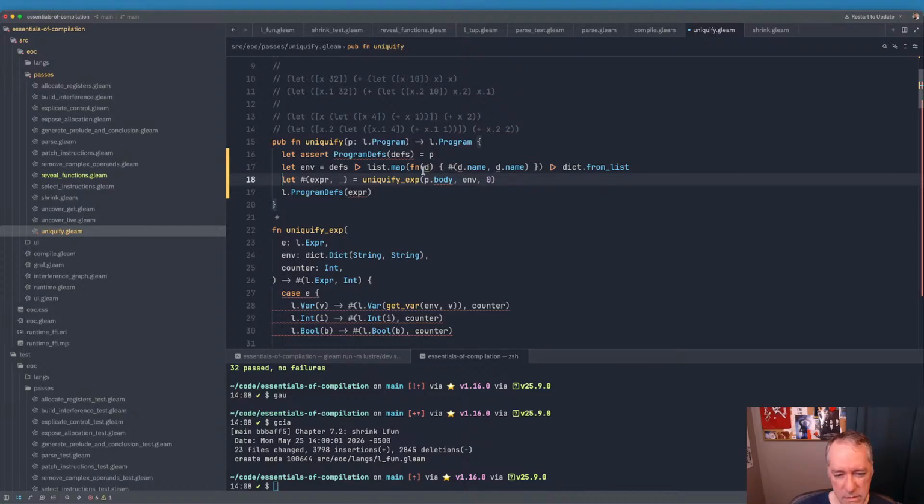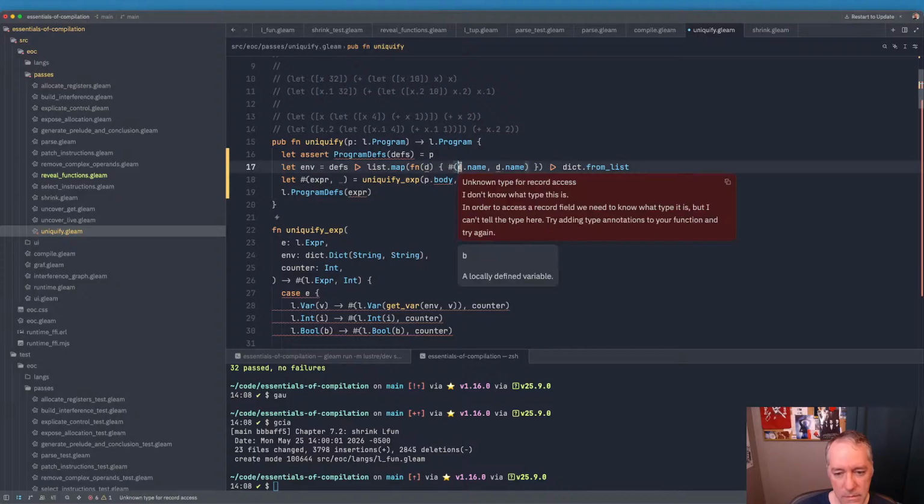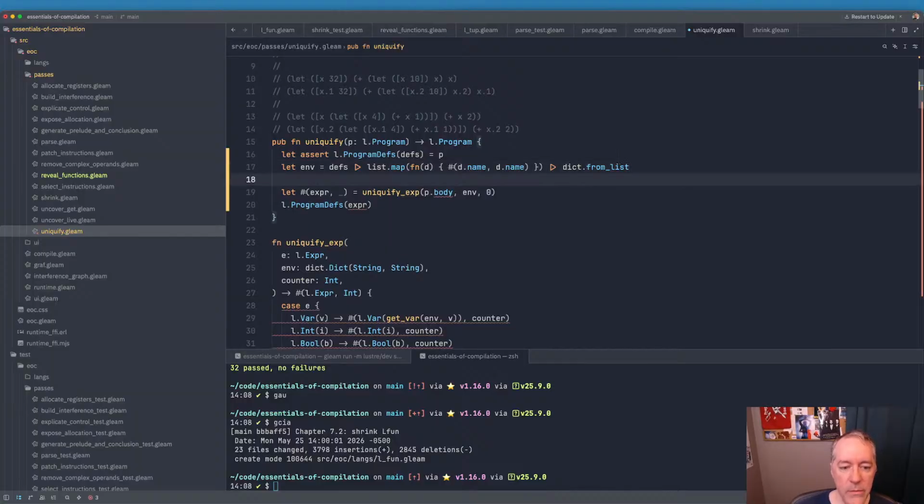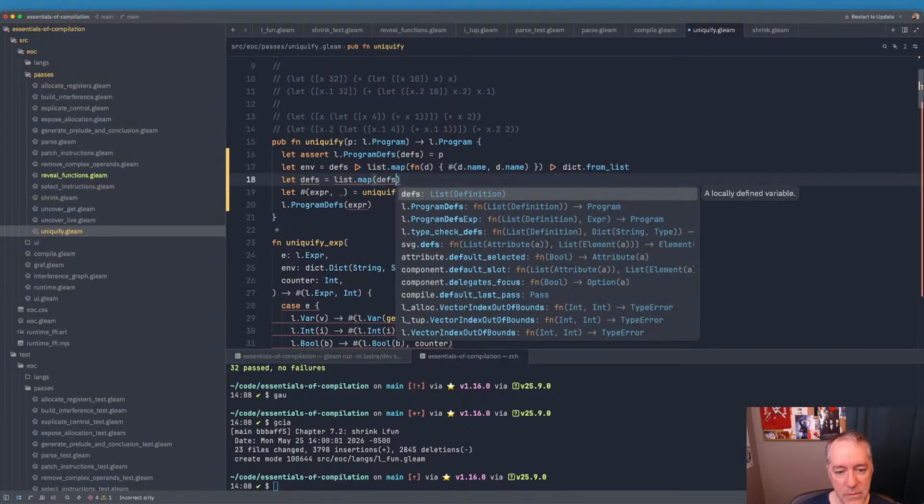What do you mean it's never used? Oh. Okay. L.program defs. There we go. Okay, so then we're going to go and we're going to update the definitions. So we're going to map over the definitions.